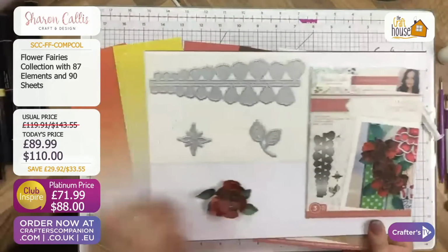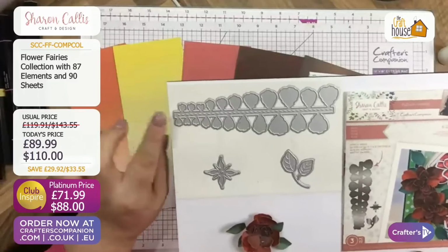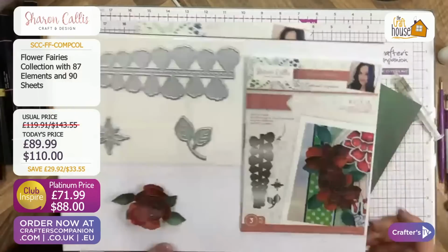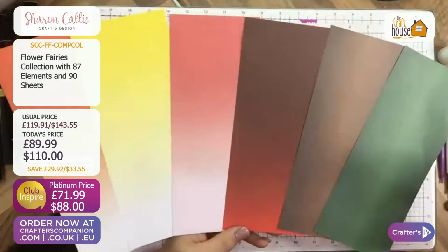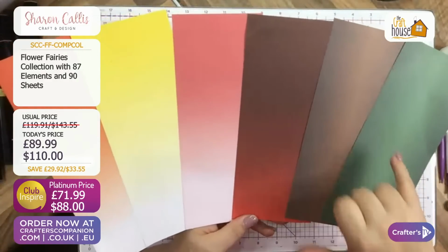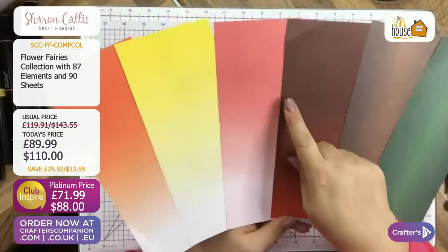in that. And when quilling these flowers, it's always best to quill from the smallest to the largest petal to give you that proper effect of the flower. And then we have her paper. So the tones on these are different. So on the foliage on this one, we have a brown and we have a green. And for the papers themselves, they're full ombre.